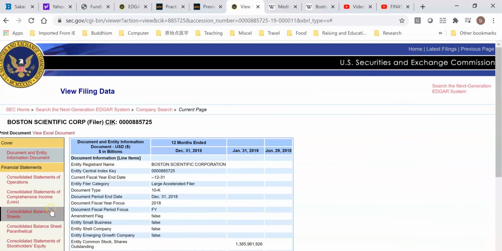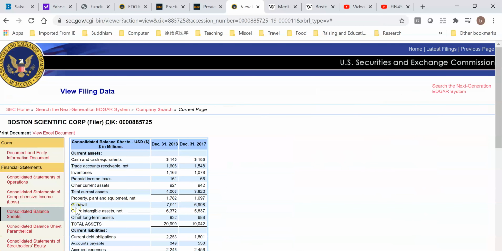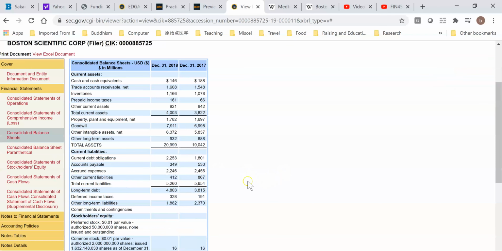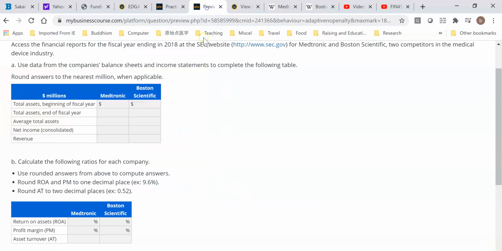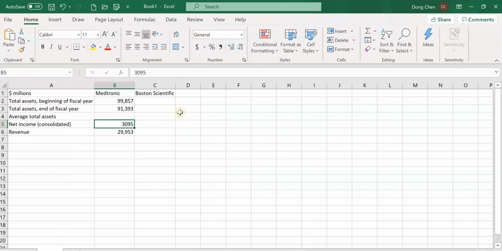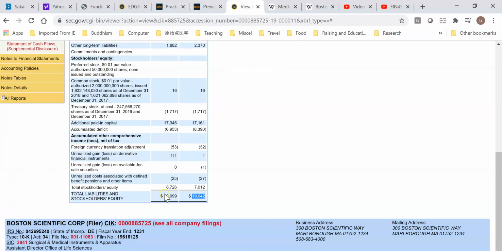And in financial statements, first go to the consolidated balance sheet and check the numbers are already in $1 million. So I don't have to worry about converting the numbers. I first copy the beginning of the year number to my Excel sheet, and then copy the end of the year.